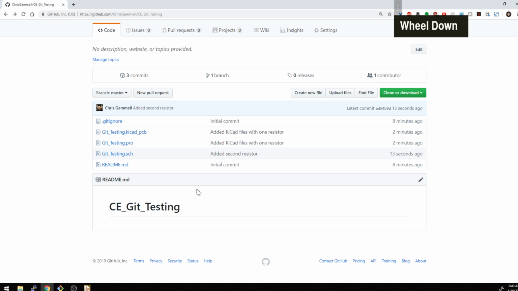So this is a quick look at how to get started with GitHub. I think it's a really, really good way to track your files. I really like it. For people that are used to hardware, it's not going to be a normal thing because you're going to be using the command line, but I think it's a great way to get started.